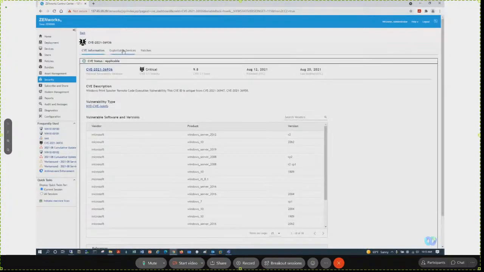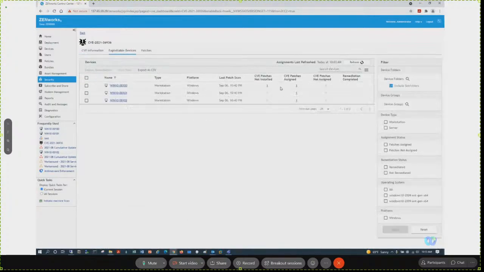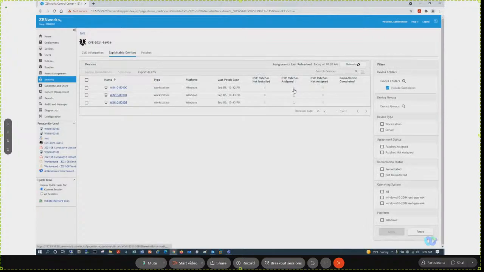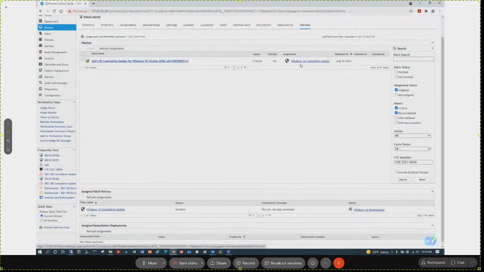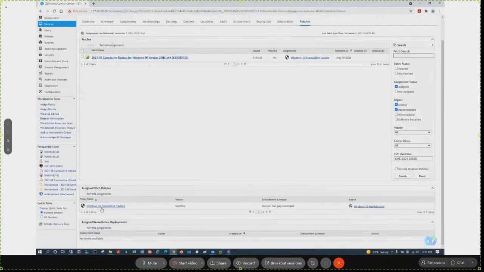I can see exploitable, go into the exploitable devices. Yeah, I can see that the CVE patch is not installed, but it is assigned. If I look here, it'll take me to the patches, and I can see that for this device, the cumulative update is assigned through this patch policy, which right now I have scheduled to be run manually whenever I do a ZAP PAP rather than on a schedule.